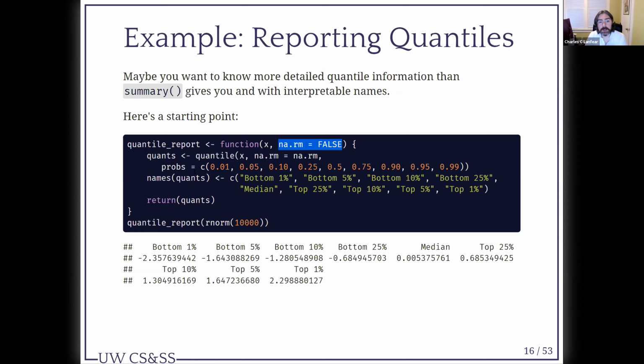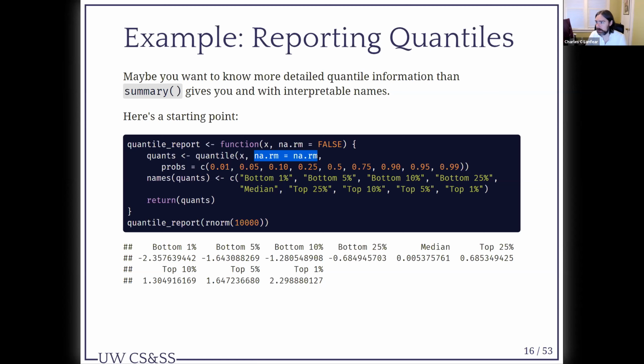Inside the function, what it's going to do first is it's going to calculate some quantiles. It's going to do this using R's base quantile function. Quantile takes a numeric vector as an argument. It has its own na.rm argument, and then it takes some vector of probabilities that we want to chop up into the quantiles of our data. But notice I did something a little bit strange in here. I said we're going to call this quantile function. We're going to give it our input vector of data, but then I say na.rm equals na.rm.